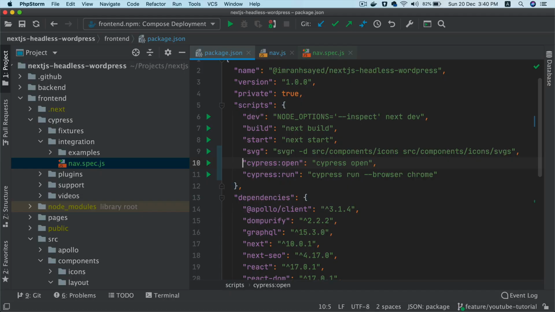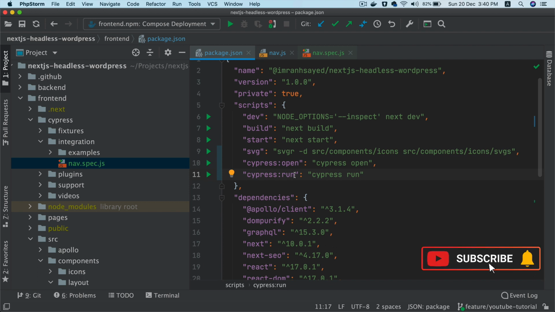Now, if you're thinking when will it be useful, I'm going to remove this browser Chrome. I'm not going to use that, but just to let you know, this could possibly be useful if you're setting up Circle CI, so that when your GitHub code is pushed, and you want to keep a check that your pull request should not be merged until all of the tests have passed, that's when you can use the Cypress run, because it's going to run headlessly.